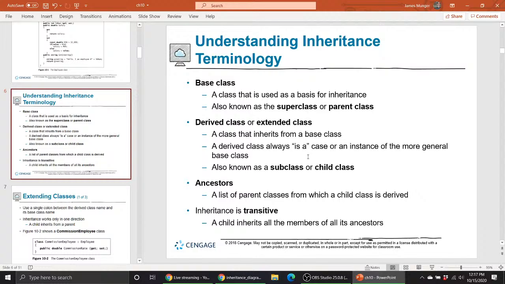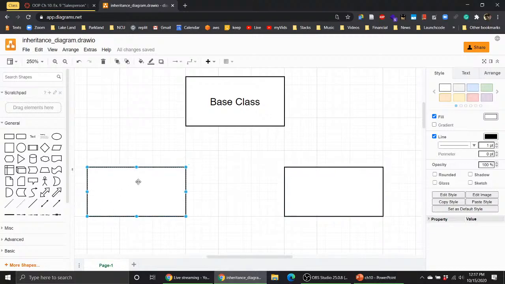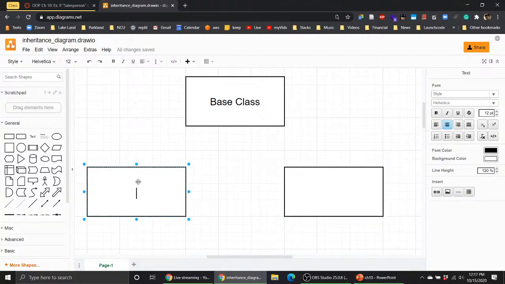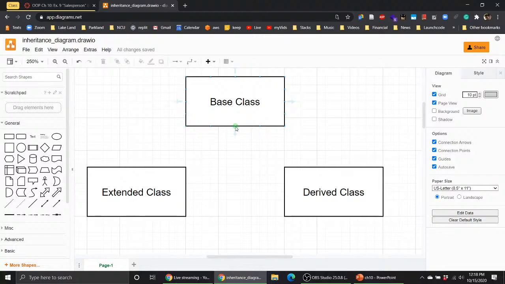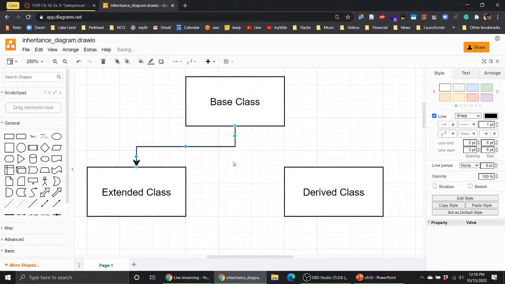And when we look at the object class, we will see that everything inherits from that class. I prefer to call it extended class for this example, but I guess we have two, so we can call it derived class too. One of the fun things about this is learning 12 different terms for the same thing.